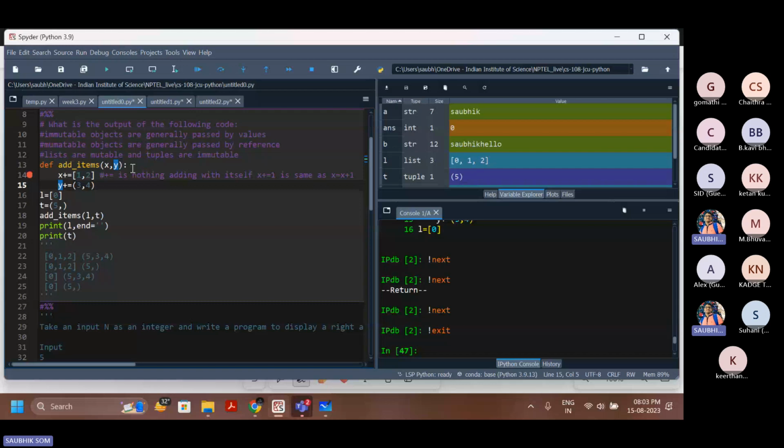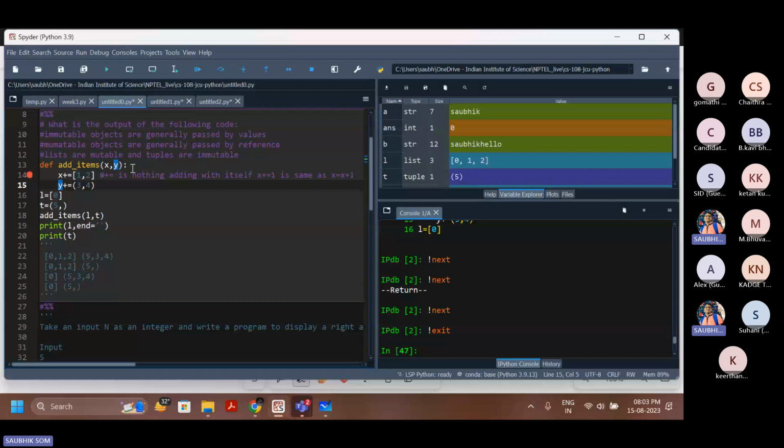I've tried to explain as simply as possible. I have not gone into any computer science details because I myself don't know them, to be frank. So just remember the mutable objects are passed by reference, immutable objects are passed by values. If you remember this small thing, I hope you can get the answer.